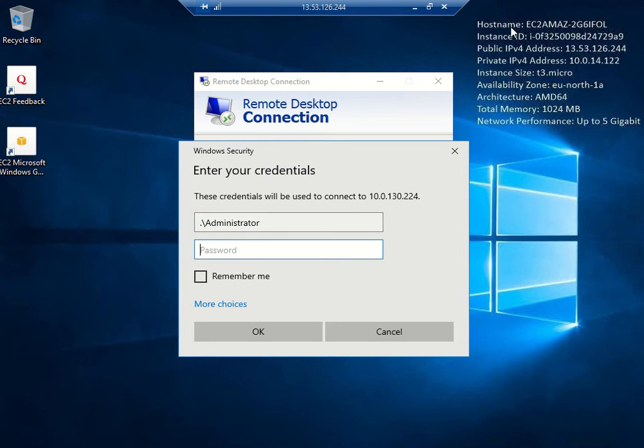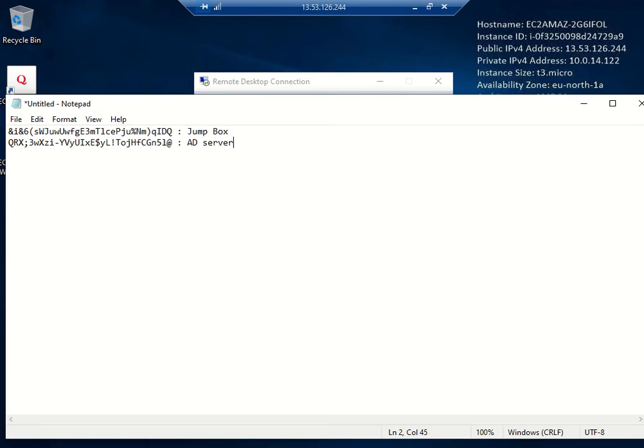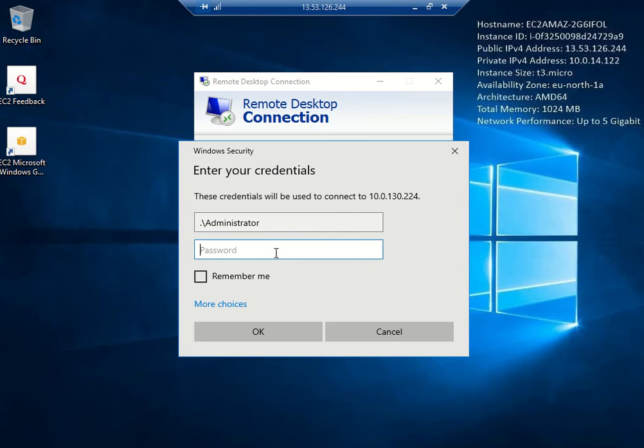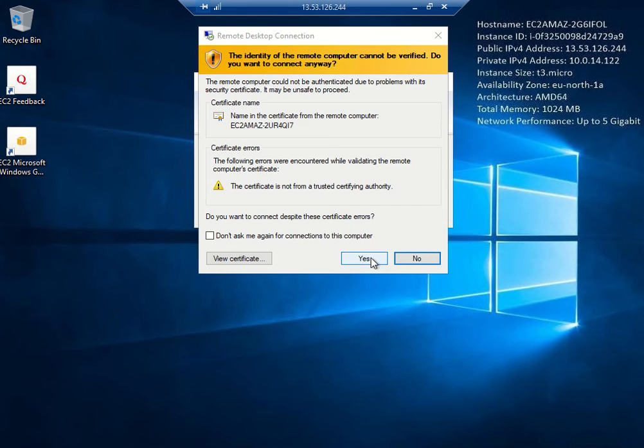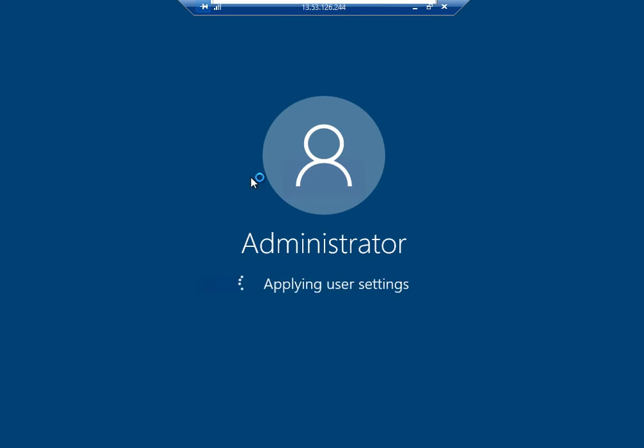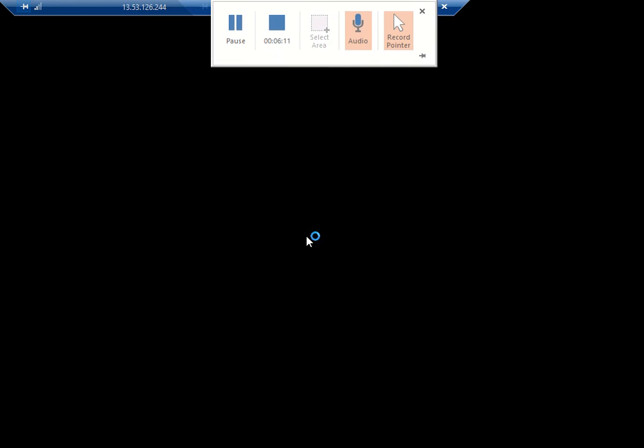And the password is... so it's accessible. Once we access the domain controller, now we are in our domain controller. 10.0.130.224 is our domain controller IP.